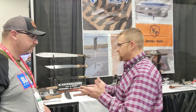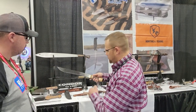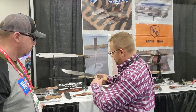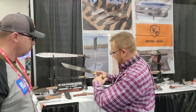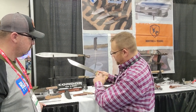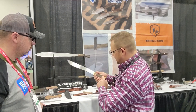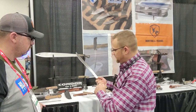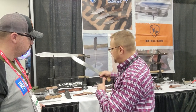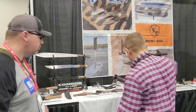So a couple of things that we have. Very new this year is the new Country Road series, which all feature leather stacked in the center part for good grip retention, paired on each side with micarta, canvas micarta, and then also hickory at the end. This is the machete for this year, out of 1075. And then also going along with that, we have an axe.